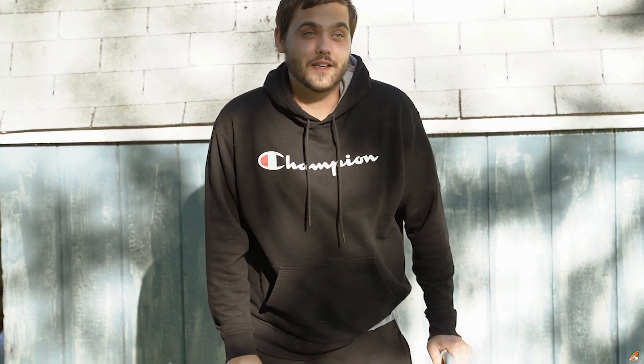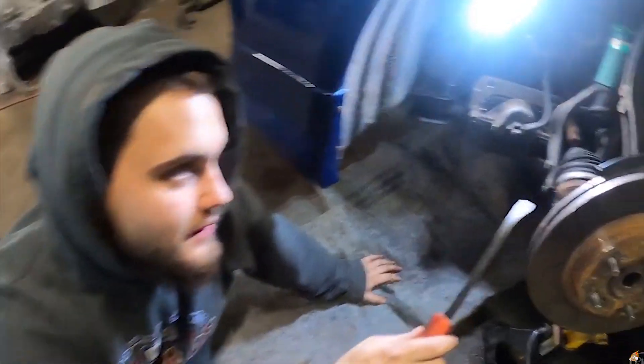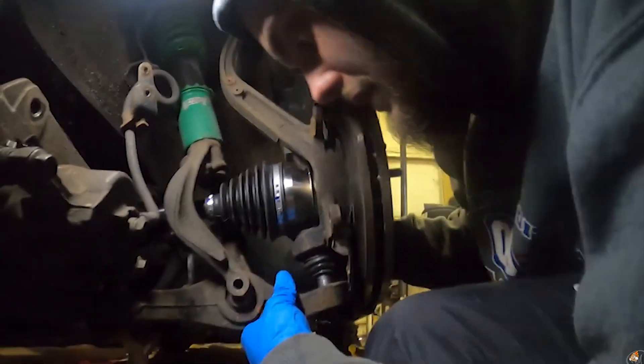Number one: from experience and a lot of people agree — don't get aftermarket axles. The best aftermarket ones you can get are Raxles. The common issue is shake and vibration from acceleration on the passenger side. I've done so many axle jobs on my last TSX with AutoZone ones and it just kept being annoying — they were clunking, already failed right away. Save yourself some time, get junkyard OEM ones or get some Raxles.